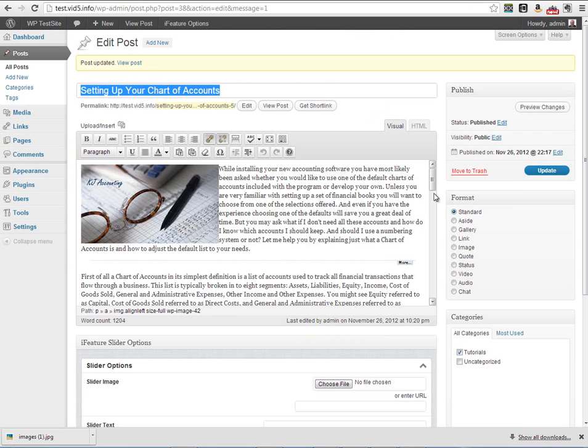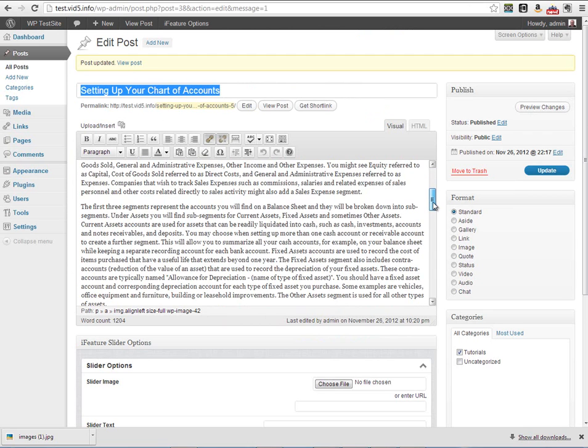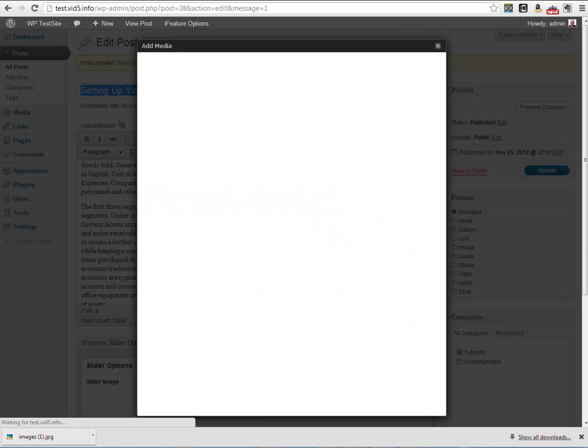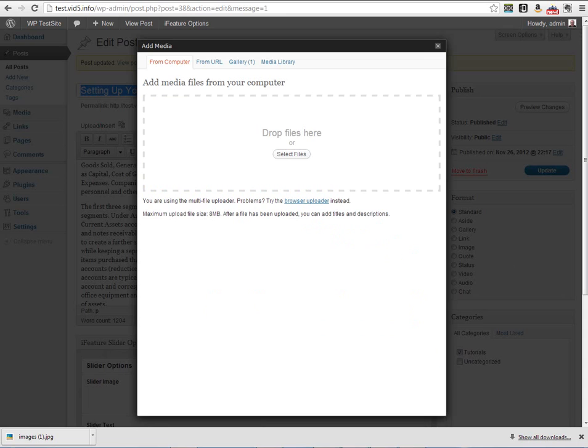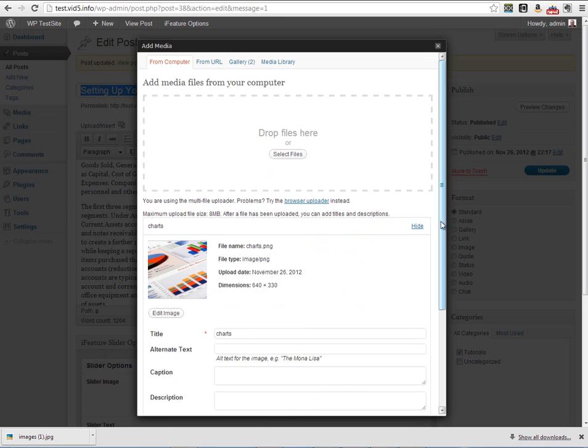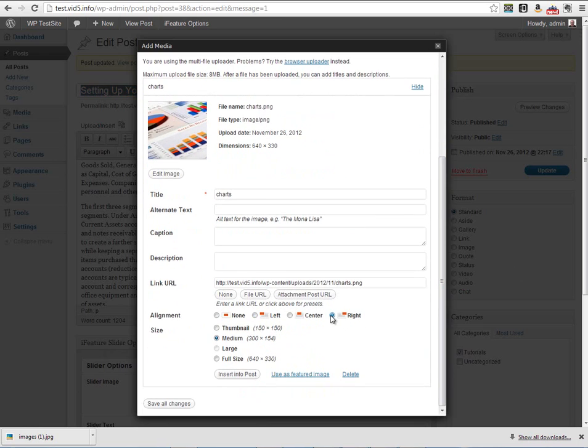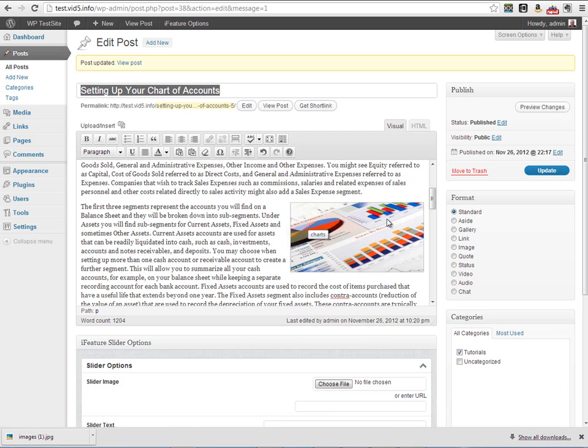Let's go back to the post and come down here and add a few more images. I'd like to have another image on the third paragraph. So I'm going to upload another one, and this time I think I will upload the charts. And there we go. I'd like to put it on the right hand side, so again, it's going to wrap around the text. It's currently 300 and I'm wondering if that's actually a good size. We'll try it and see. So I'm going to insert it. There we go. It places itself on the right side.